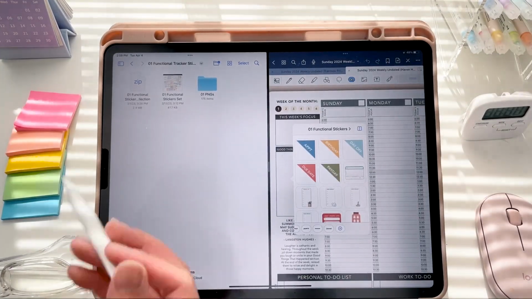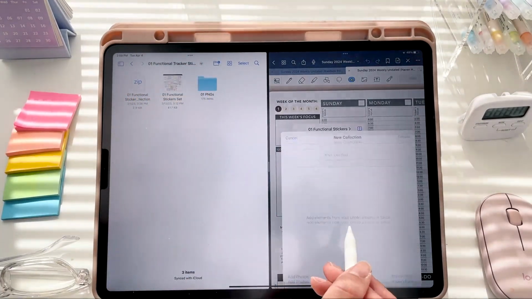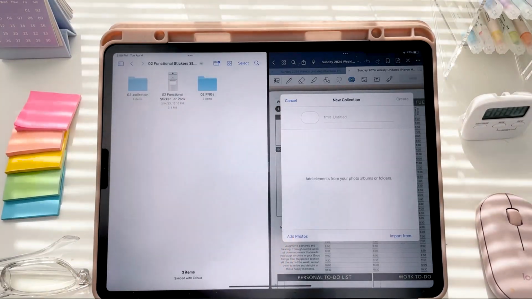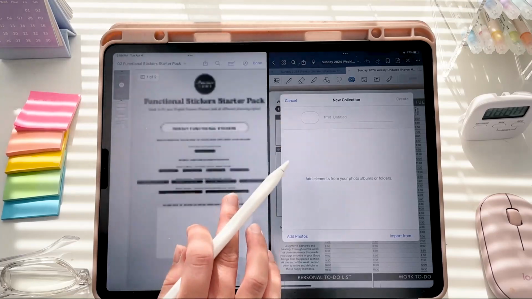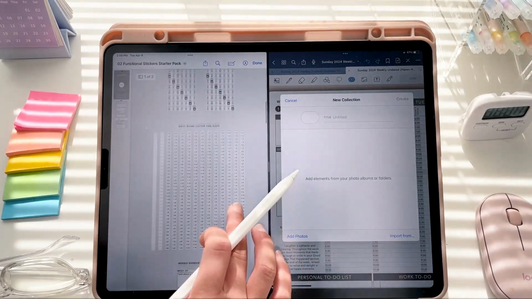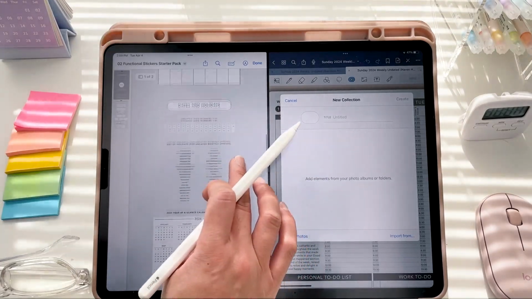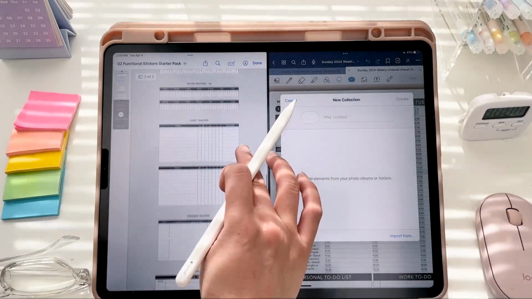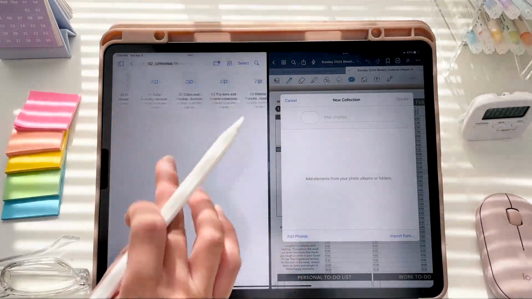Okay, and we're going to do this again for the functional sticker starter pack. This is really important. This is for people who want to customize their planner. This is huge though, because we took all of your feedback from our last launch last year when we launched these stickers. We know there were some issues with resizing, but what's great about the Elements collections is you don't have to resize them. They're already resized perfectly to fit.